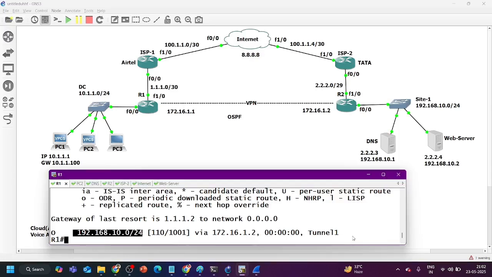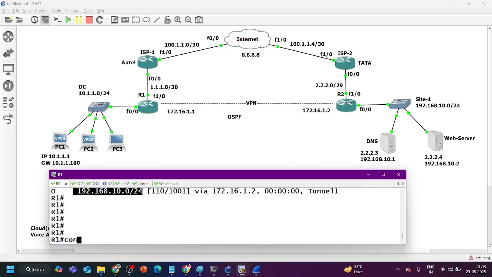It will encapsulate the actual payload with the GRE header, and in the outer IP header, the source IP and destination IP are going to be public. Tunnel source and tunnel destination.